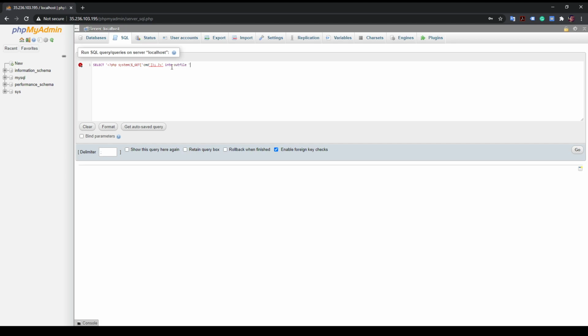And then we're going to give the path. This path must be the path of the Apache web server, or in case it is Windows, the path of XAMPP. So in case it is an Apache web server, depending on the system you are testing, you're going to put /var/www/html, and here I'm going to name it shell3.php. Let me try this out.